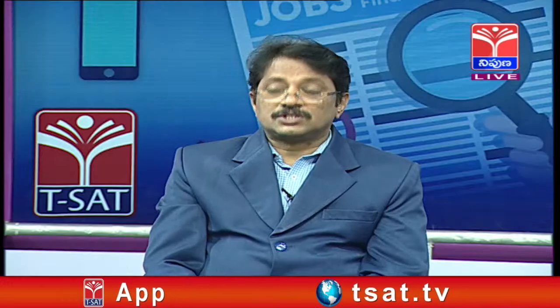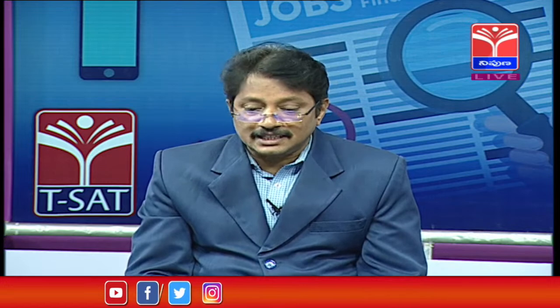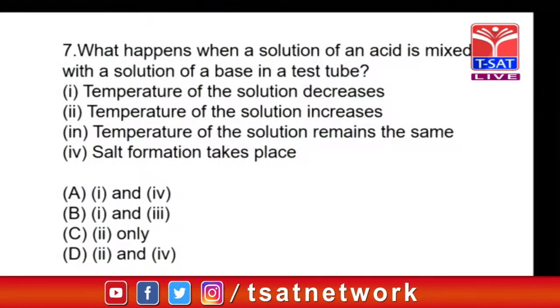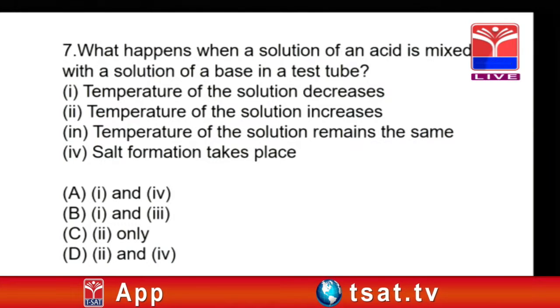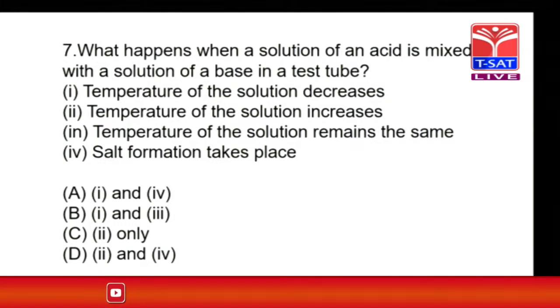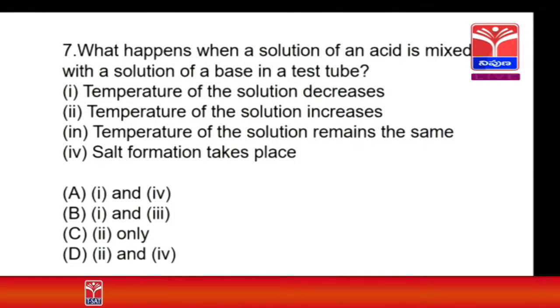Now we will see one more question: what happens when a solution of an acid is mixed with a solution of base in a test tube? The question may seem simple, because when acid is mixed with base, what will happen? That is the question, but here four options are given.